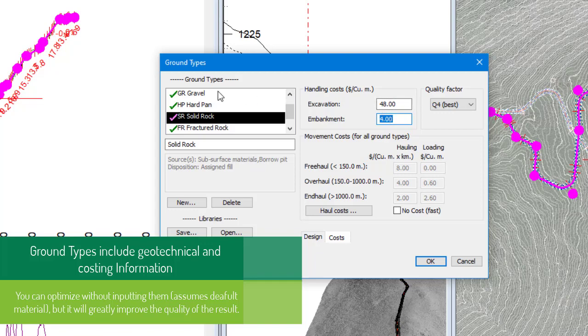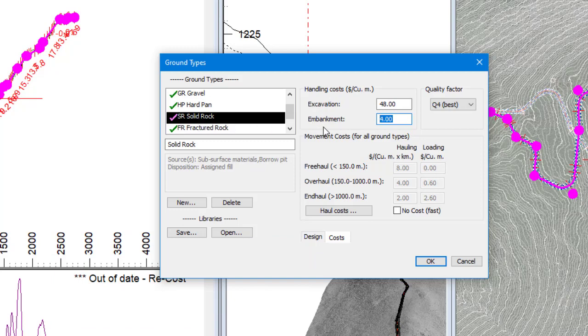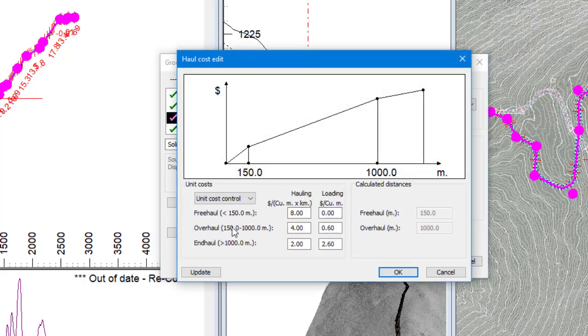So the handling costs can be unique for each ground type, and you can add as many ground types as you'd like, and they're user-defined values. Now, the other part of the cost equation is our material movement. Our material movement is broken down into free haul, overhaul, and end haul.